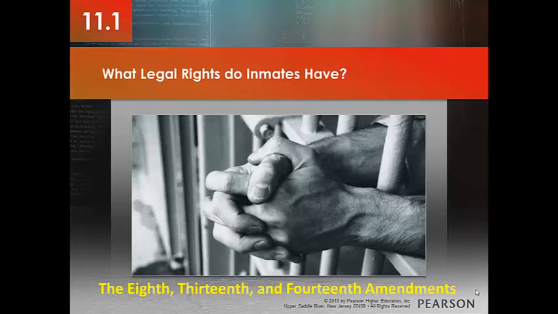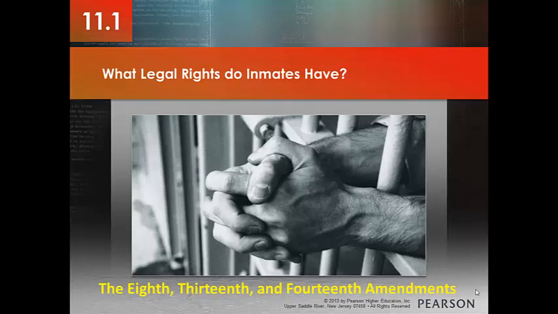The 13th Amendment was passed in 1865 after the Civil War to correct continued violations of individual rights because in some states slavery and involuntary servitude still took place. The 14th Amendment, with its due process and equal protection clauses, was ratified in 1868 to make the Bill of Rights applicable to the states.